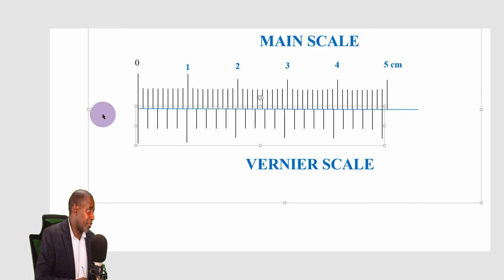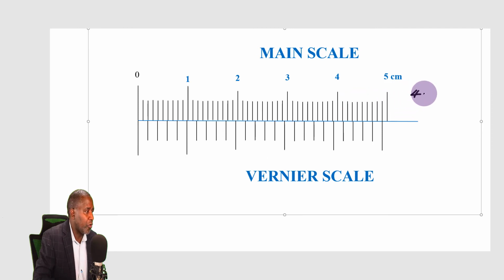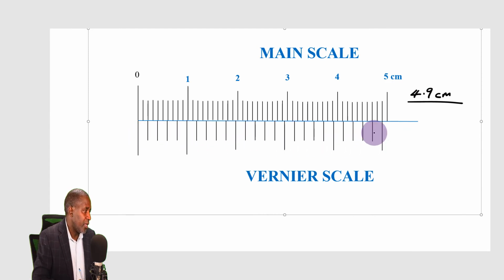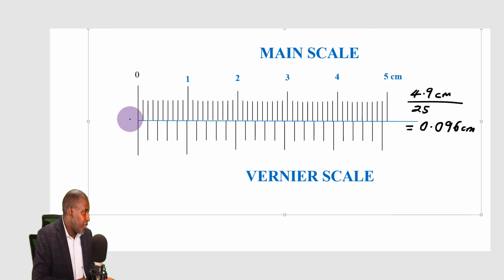So this is what we are going to do. Let me find out the length of one division on the vernier. And this is how we go about it. I'm going to get the length all the way from here to this point, which will be 4.9 centimeters. How many divisions do I have here? I have 25 divisions. Let's see what we get when we divide 4.9 by 25. 4.9 divided by 25, I'm going to get 0.096 centimeters. That means this length here is 0.096.